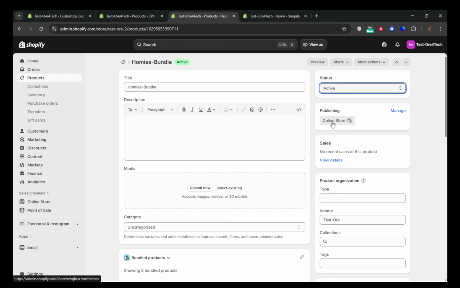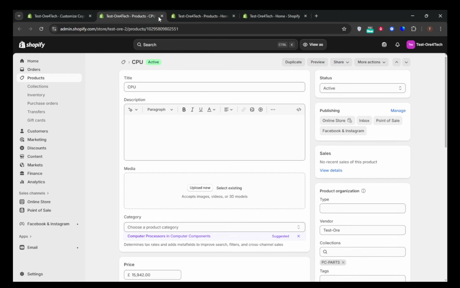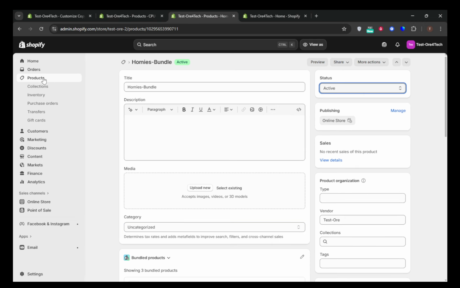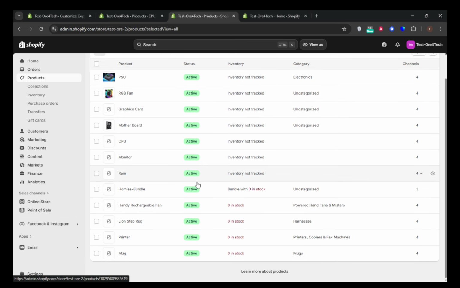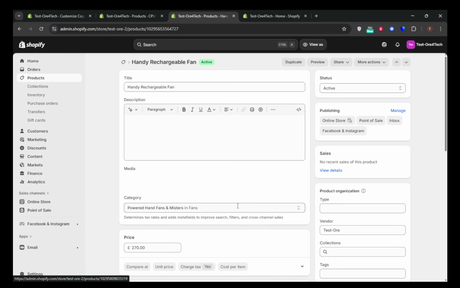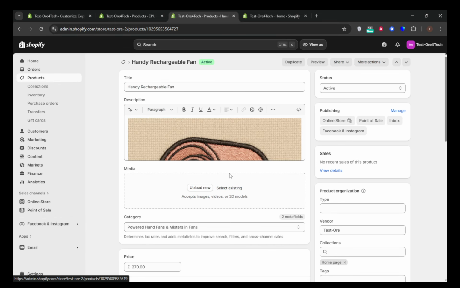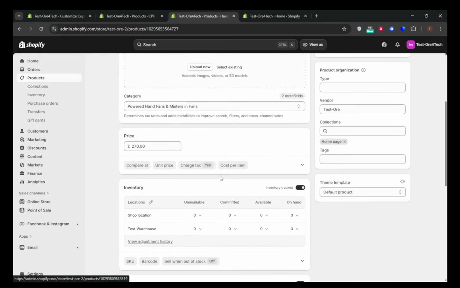Now, it's crucial to check your inventory availability. If you're tracking inventory and it shows as 0, the product could be hidden or marked as sold out. This is particularly important for product variants. Each one must have stock available if you're using inventory tracking. Or alternatively, you can enable the setting Continue Selling when out of stock to ensure it displays even when currently unavailable.